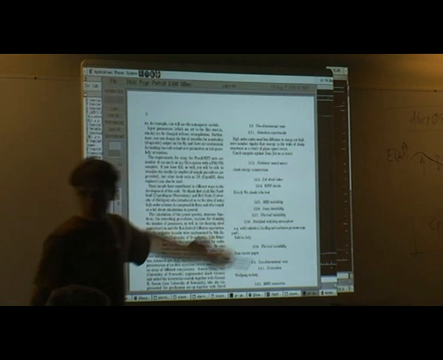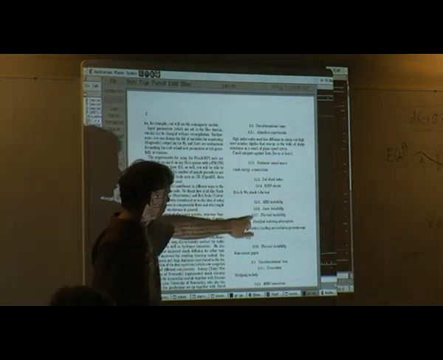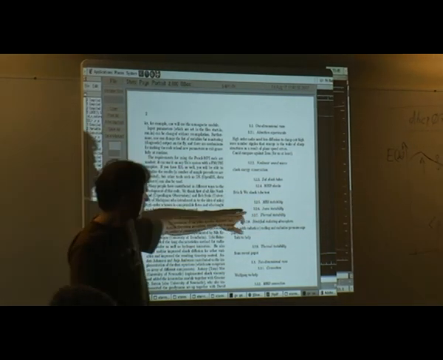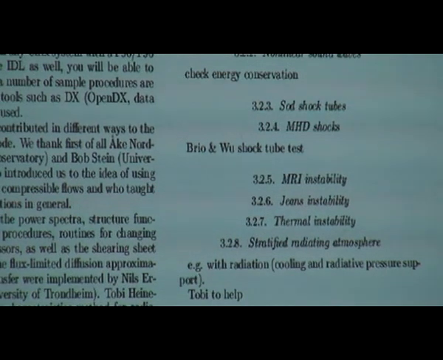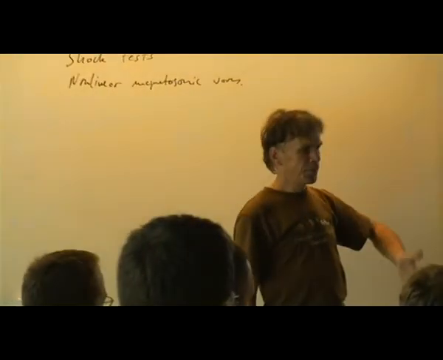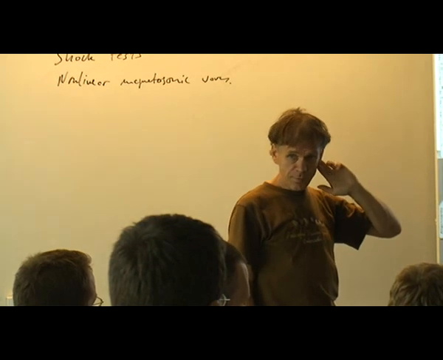So that's maybe true with these examples here, that they are good illustrative physics problems. They also show the code as being diversified. Yes. I think it's a good message also to say. Yes, indeed, these three things, MRI, Jeans and thermal instability, all illustrate, first of all, that they have in common that we are talking about instability. So that means there's a common background in terms of the existence of a dispersion relation, which we have for all three problems. You can plot the dispersion relation and see whether it pops in at large or small wave numbers. And in fact, all the plots are rather similar in some sense.